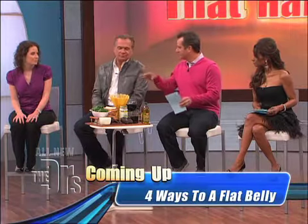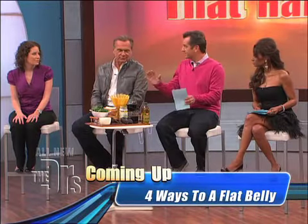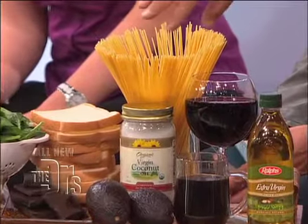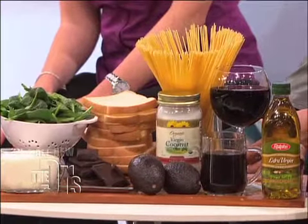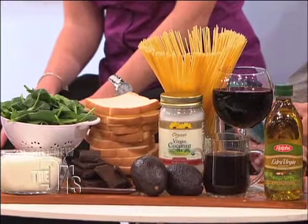You also got to look out for those trigger foods. In certain people, different foods are going to trigger your rosacea. So pay attention to what you're eating and when it gets worse. Common trigger foods are wine, coffee, spicy foods, chocolate, and sometimes niacin-rich foods like spinach, yeast, and yogurt — they increase the flushing in your system.